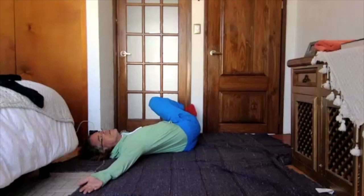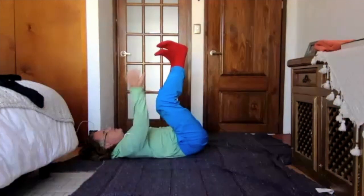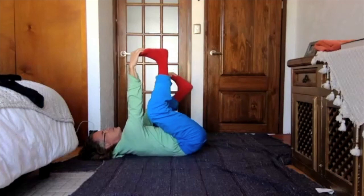Come up to center. Reach your feet up. Reach your hands up to grab your legs or your feet. Play with bending and straightening your limbs.